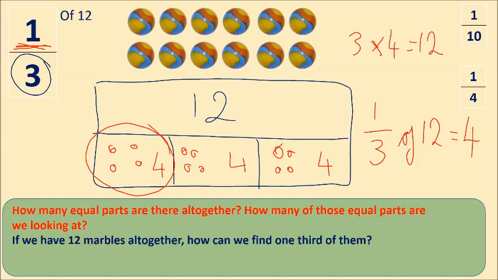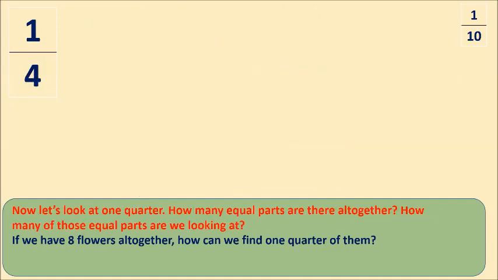Okay? So now we're looking at 1/4. We finished with our thirds, so now we're going to look at 1/4. What's different about this fraction? How many equal parts will there be altogether? So look at your denominator. Okay, so we've got 4 equal parts. We're still only looking at one of those 4 equal parts, but instead of sharing it into 3, we're going to share it into 4 equal parts.